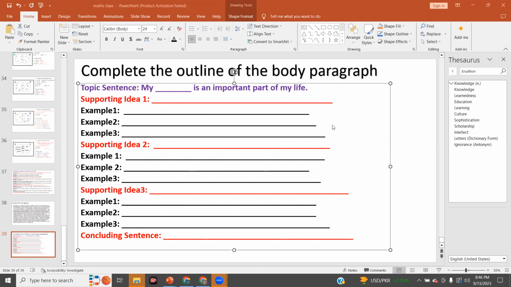So write that down for me, please. Finish it. Once you finish it, send it to me. I review it and then you could go. All right. Topic sentence. I chose my phone. Some people could choose anything you want, once it makes sense.